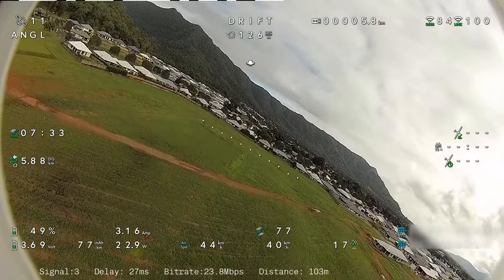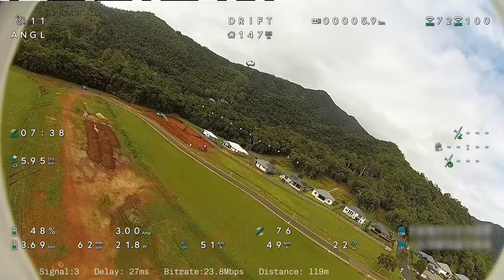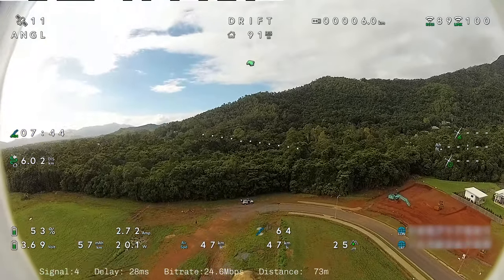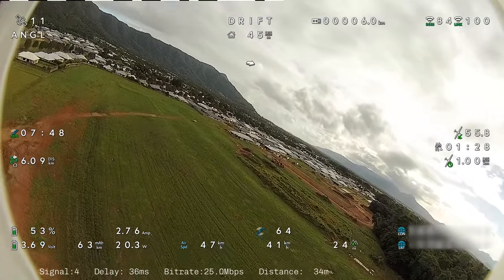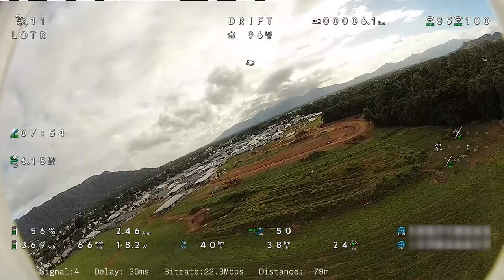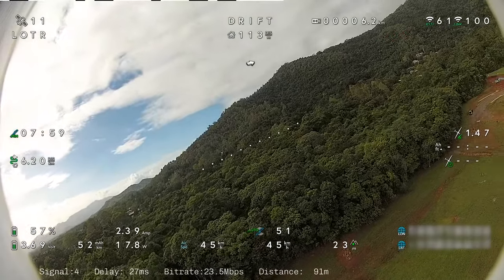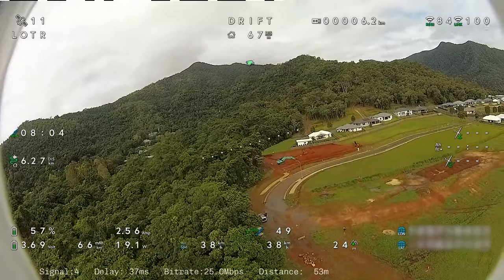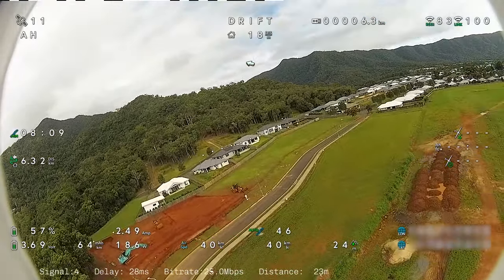So very minimal throttle I've used to get it off out of the way. It's just all set to default at the moment from the INAV default settings. I haven't altered anything. And like I said, after this flight, I'll run you through my settings through INAV and how it's set up. 2.5 amps seems to be pretty much average with this setup at the moment.